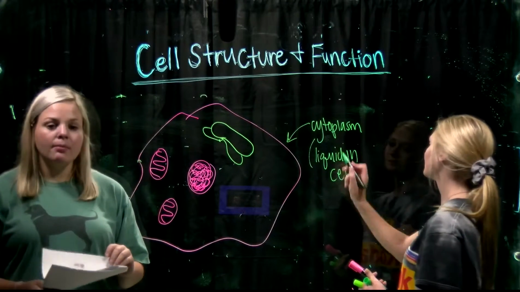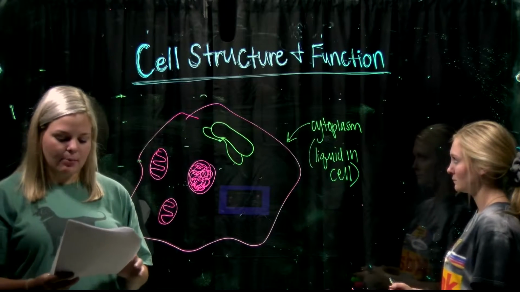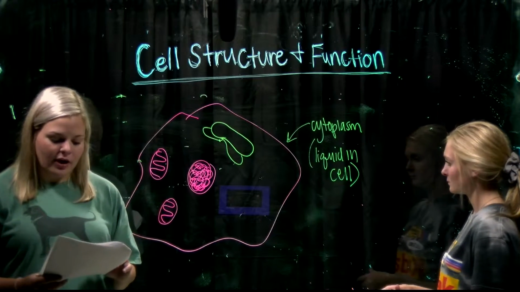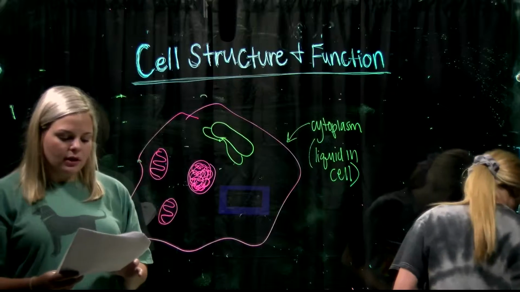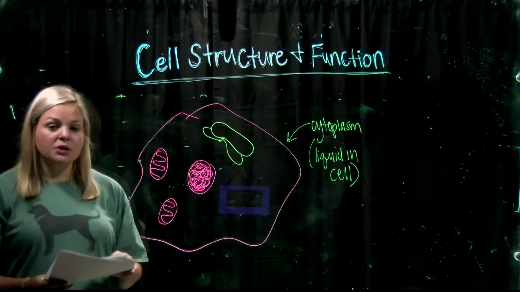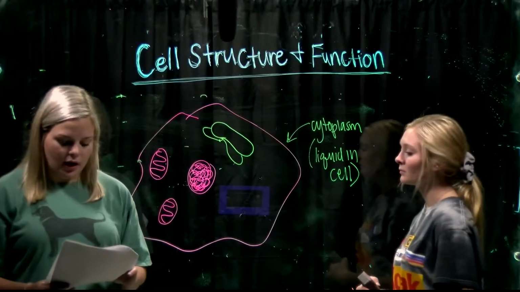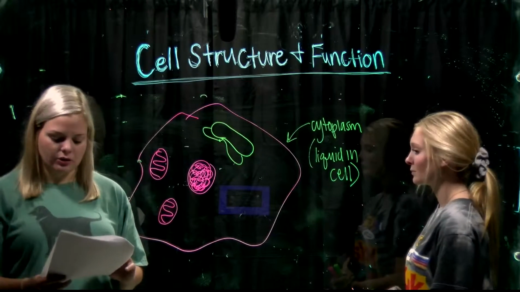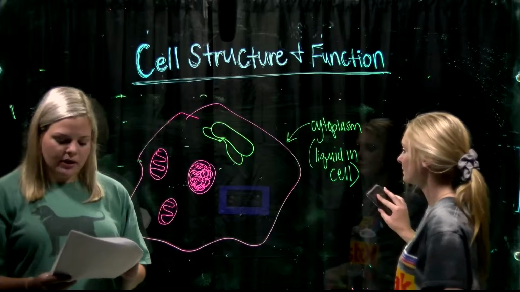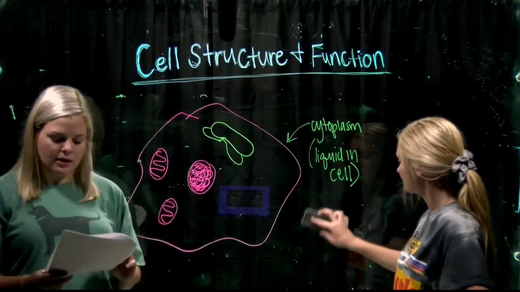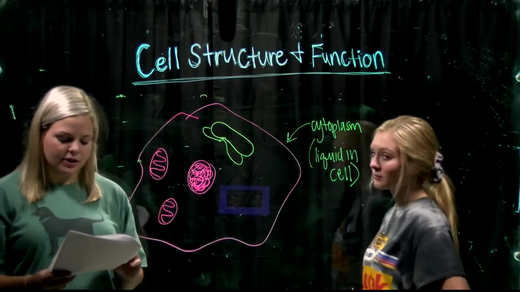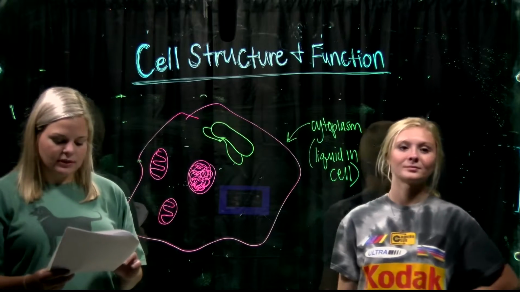Peroxisomes are important metabolic components, seeing that they break down fatty acids using a variety of enzymes, altering hydrogen peroxide, which is a harmful byproduct of the cell, changing it instead into water and oxygen, which the cell can eventually use. Centrosomes are also present in eukaryotic cells. They are used to organize the center found near the nucleus of these animal cells.